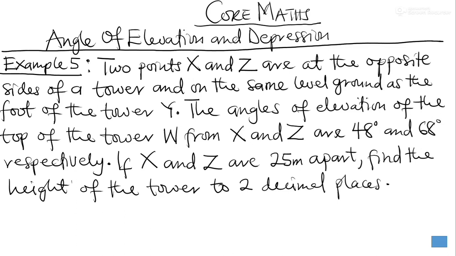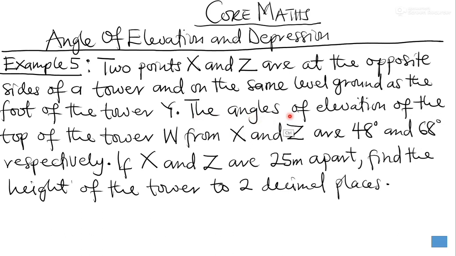Good. So now we have read the question, we have visualized it. It's left for us to draw the diagram. Now in drawing the diagram, we have to use the definition of angle of elevation to identify the point of observation and the object. So let's move on to the question and focus on angle of elevation.